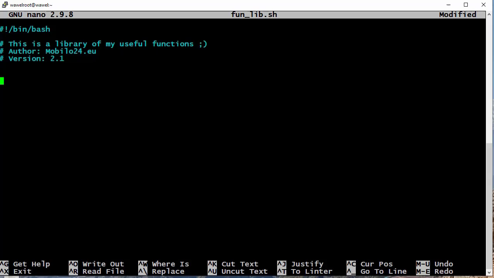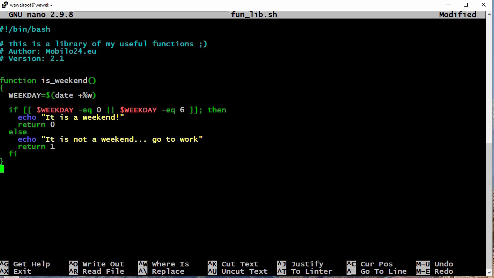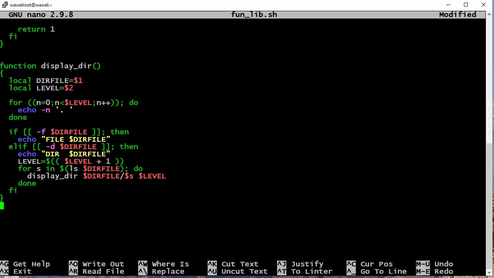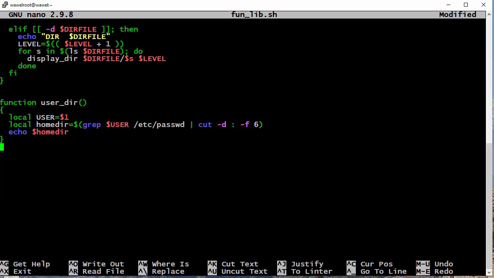Okay, so what functions have we created till now? There was one very important function allowing to find out if today is a weekend or not. We got also a function listing recursively files and directories. We created also a function returning the home directory of the user with a known name, and so we could continue and add more and more functions.